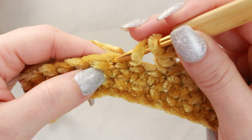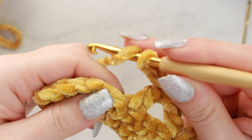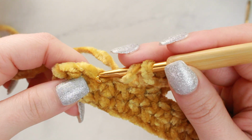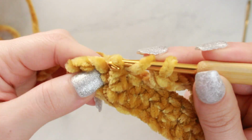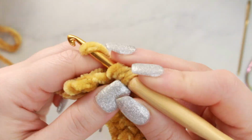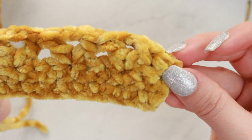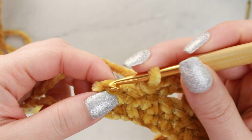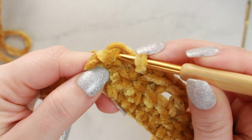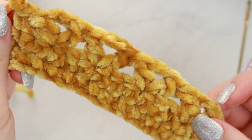So we skip 2, into the next, 1 double crochet, a chain of 2, and 1 double crochet into that same stitch. Now is going to be the last one. So skip 2, into the next, double crochet, chain 2, double crochet. And then here at the end, we are going to be having the same as the beginning. So we are going to be having 2 stitches left. So we are going to be skipping the first one and then single crochet into the last one. Just like that. And now we can just repeat the same again.